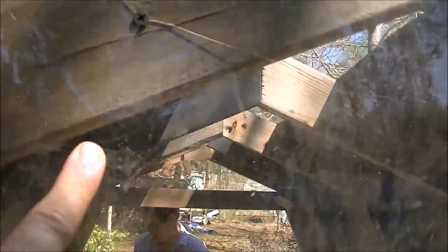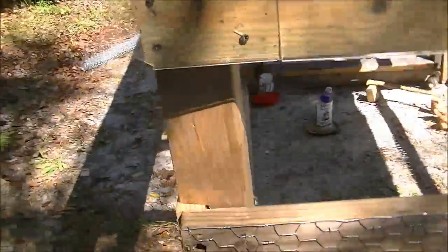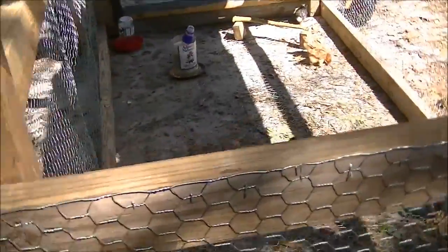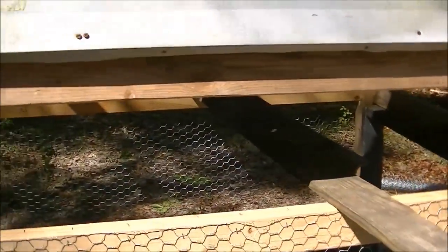On the back I learned something valuable: if you're going to put screws in plexiglass, drill it first because it will crack. I'm going to end up having to replace this, and it wasn't really wide enough anyhow — there's a seam — but it'll do for the meantime until we get new materials. This first level is at three feet, which is the height of the chicken wire, and we'll be putting the floor in there. The top section will be the henhouse and the bottom section will be the run.